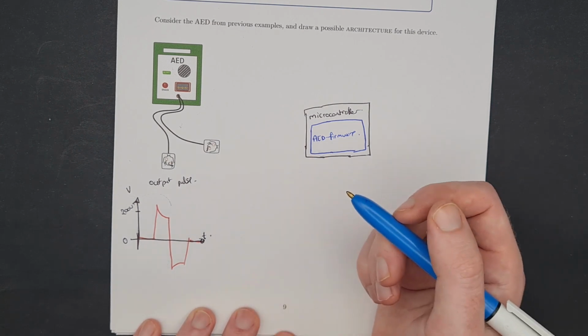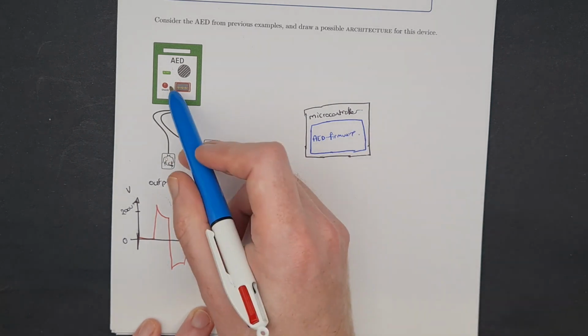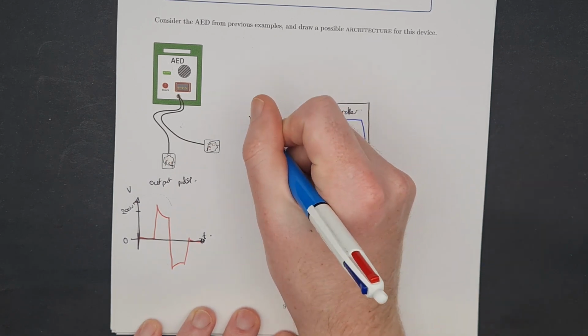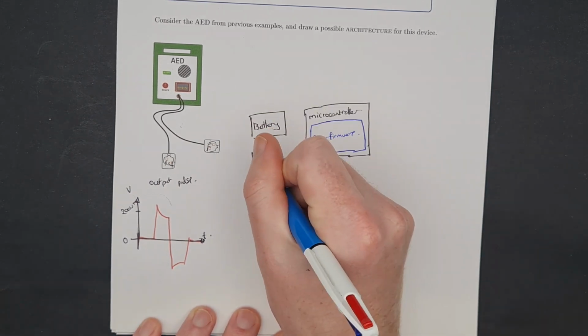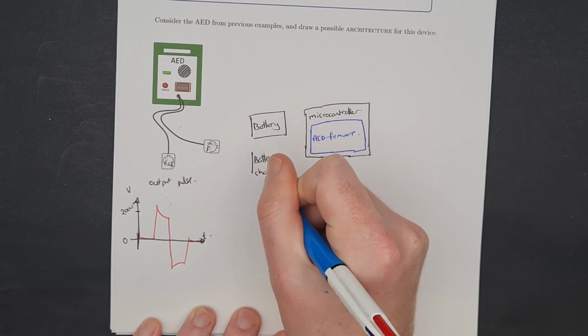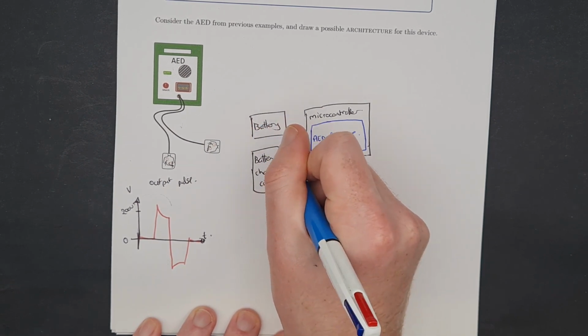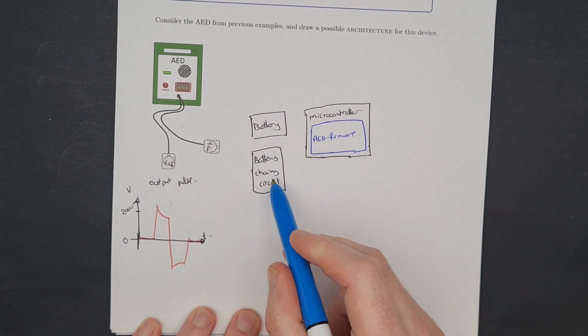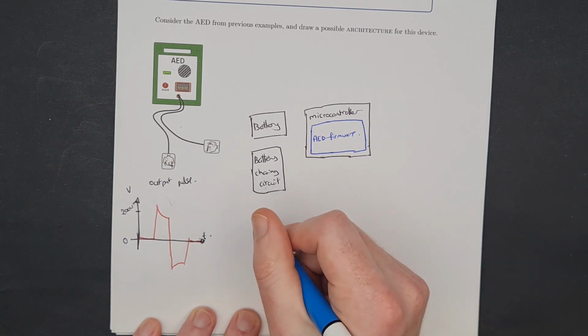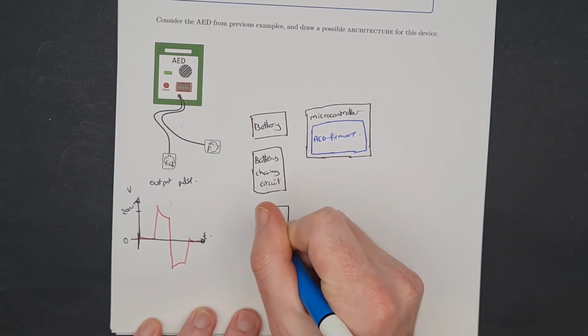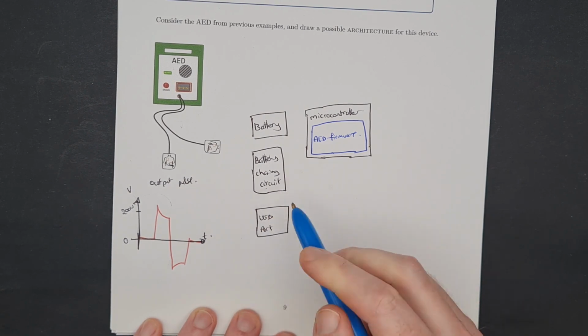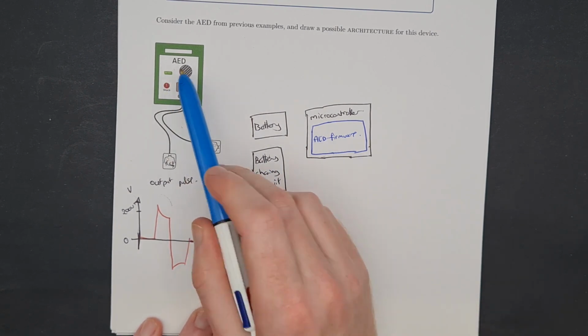What else are we going to need here? Well, we might think the AED is going to have an internal battery. If we have a battery, we're going to need a battery charging circuit. Everything in a black box can be considered an item. If we have a battery charging circuit, it's going to need some source of power. So I'm going to suppose that we can charge it with a USB. I don't want you to focus too much on exactly how we build the AED. Just focus more so on how we draw the block diagram.